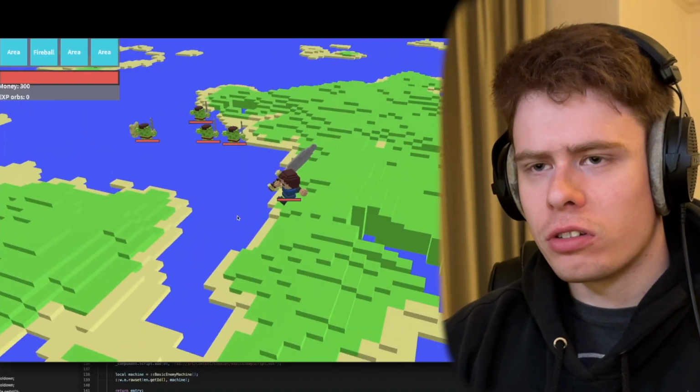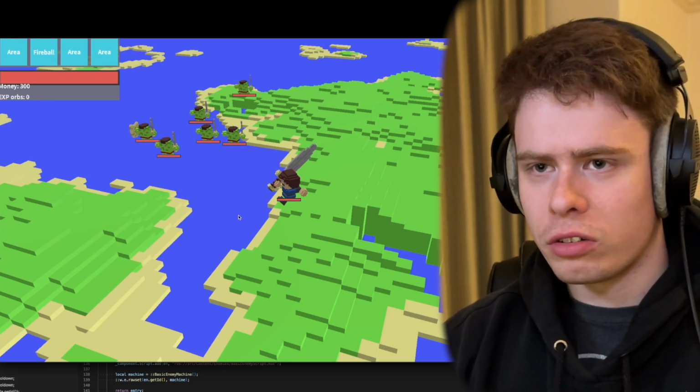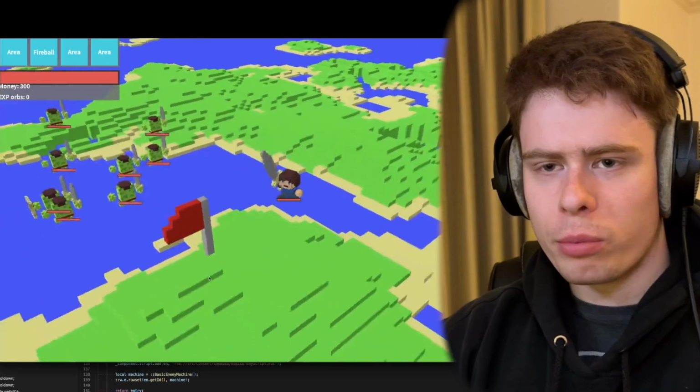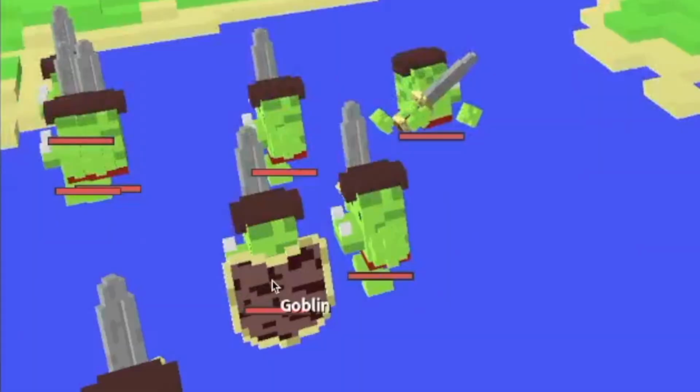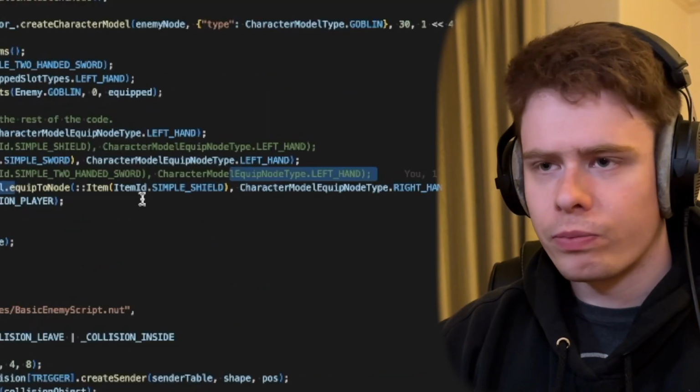So the advantage of this system is it's quite easy to add variations to the entity in a way that I would have had to do a lot of legwork before. So you can see in this example here, some of the goblins have shields and some of them don't. This is really just done with a random integer, and you just say, hey, equip the shield.